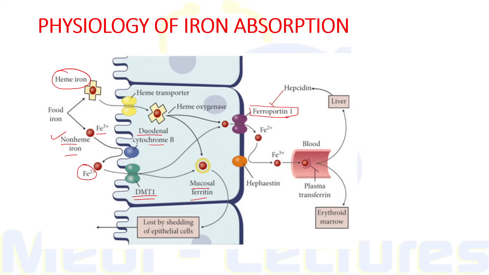Here comes the role of hepcidin, a protein produced by the liver. Hepcidin negatively regulates ferroportin 1 and keeps a check on excessive gastrointestinal iron absorption. Hepcidin production in the liver is positively mediated by signals such as HFE, transferrin receptor 2 (TFR2), and hemojuvelin. If there is mutation in any of these proteins — HFE, hepcidin, TFR2, or hemojuvelin — there will be increased ferroportin activity, no check on iron absorption from the GI tract, and iron excess in the body.